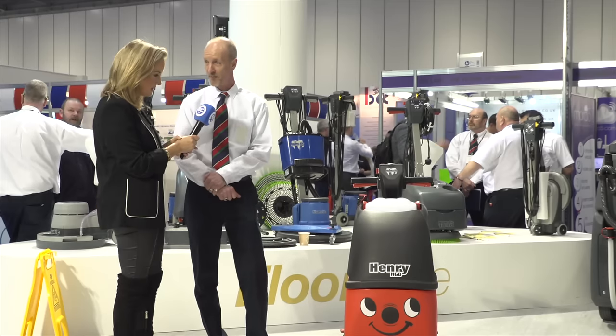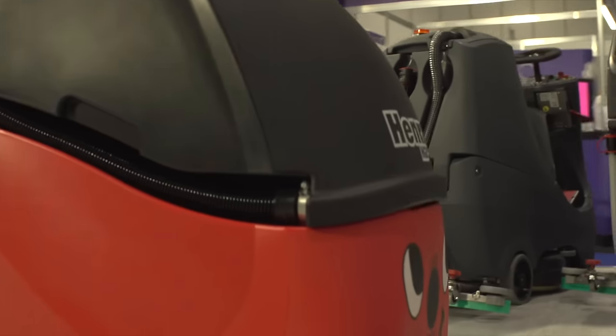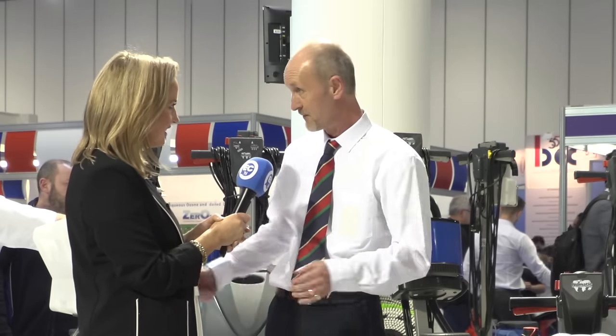It's a combination machine expanding the Henry family. I think the general public are pretty accepting of the Henry brand — everybody loves Henry, and it's pretty well driven by the general public that they want Henry, they want to use Henry. So it made sense for us to expand our range into the more commercial field, so that whether you're cleaning a village hall, small hospital, a veterinary surgery, or perhaps even a local authority, you can say, I want a Henry, let's get Henry out and clean again.